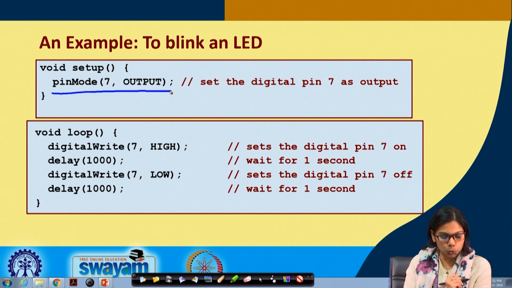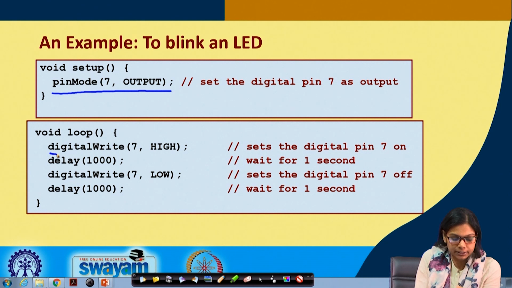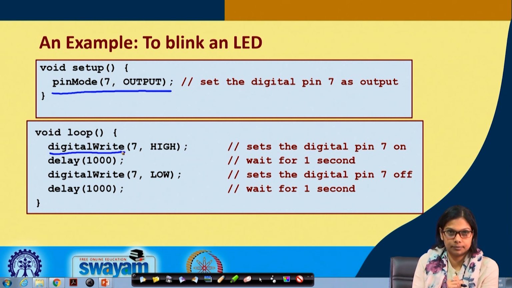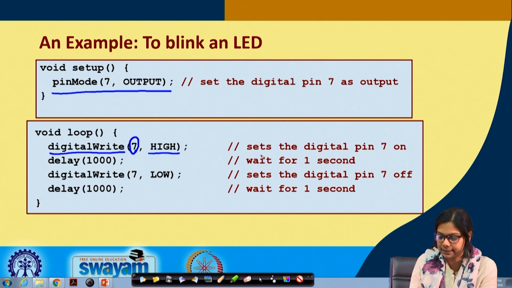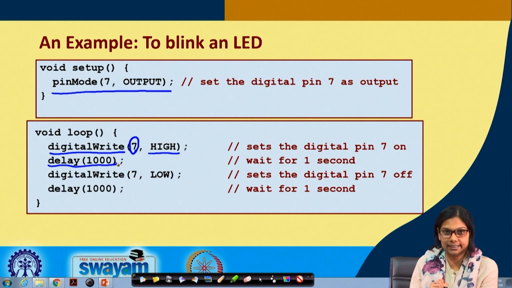Then the void loop. What we are doing is using a function called digitalWrite, where the output port, that is 7, we are making it high. So, we are setting digital pin 7 on high mode, we are making it on basically. Then we give a delay of 1 second.